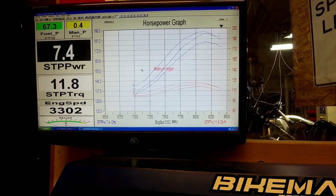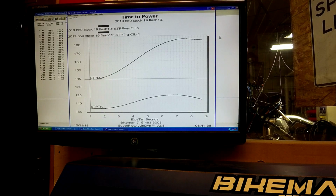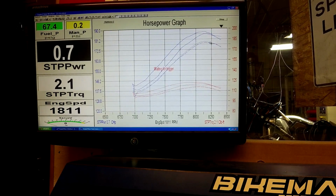And one thing you'll notice on these runs is there's a little flare up at the end above 8250. That's because the 8500 and 8750 is drastically leaner. In fact, I'll let this thing go right out to 8500 so you can see, because that is something you may have noticed, and it might be something where you don't want to go up that high. If you start seeing DT on the stock flash up there, definitely you need to load your clutching heavier. But you can see on this one it's got that little flare up at the end, and you'll definitely notice that more on this one because we're letting it go all the way to 8500, and it will go there.